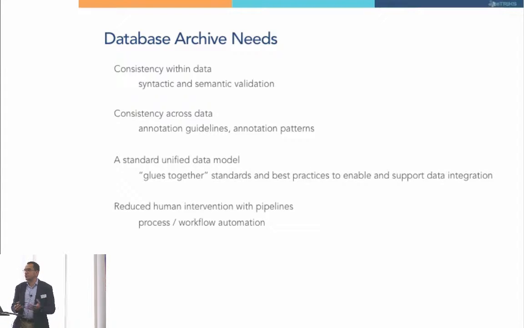It is a data warehouse, and data warehouses are meant to be very flexible with the different elements in them, as the star schema treats everything as concepts. So the idea was to build an archive. You need to have a unified data model that glues together the standards that are available for the elements that you work with, to provide you with structured and organized semantic and syntactic validation across the data.